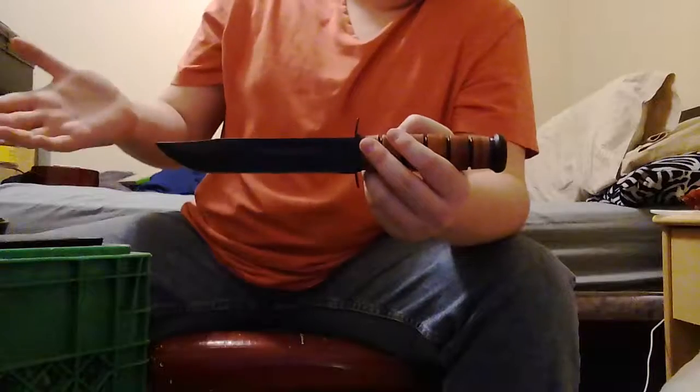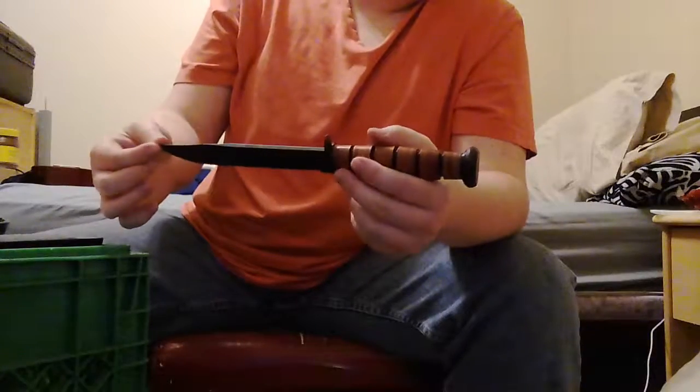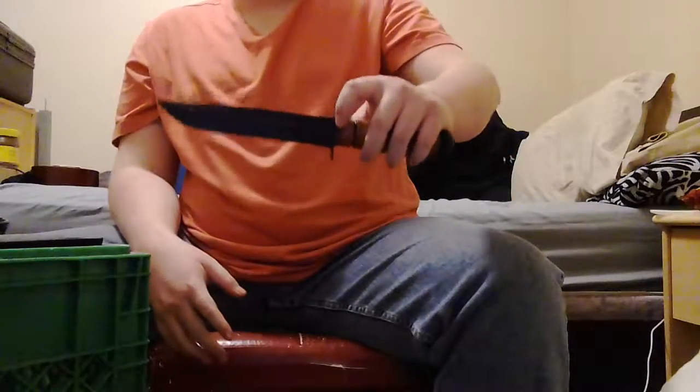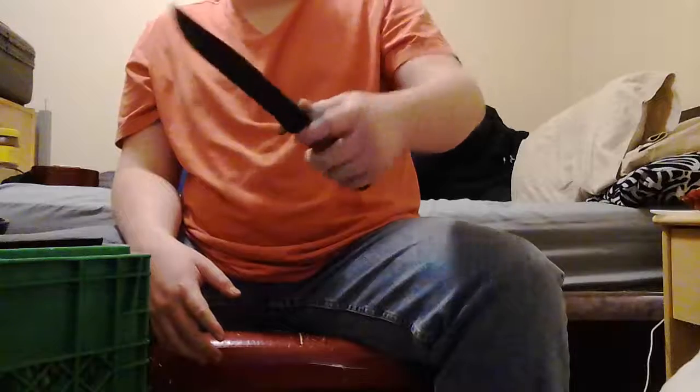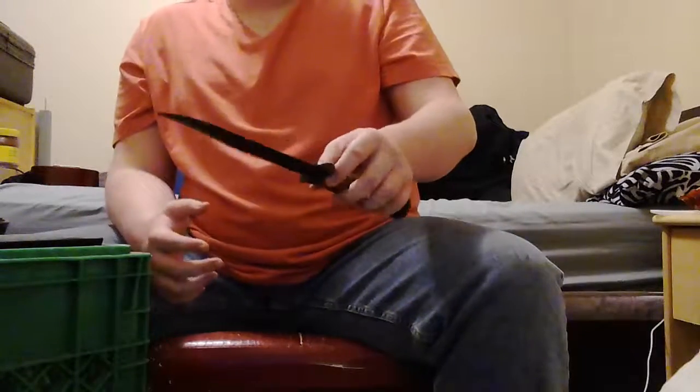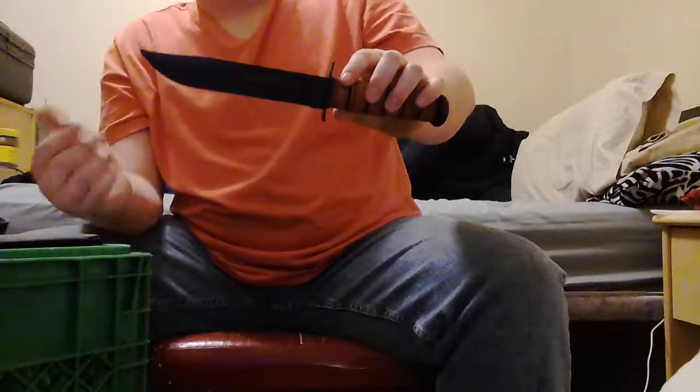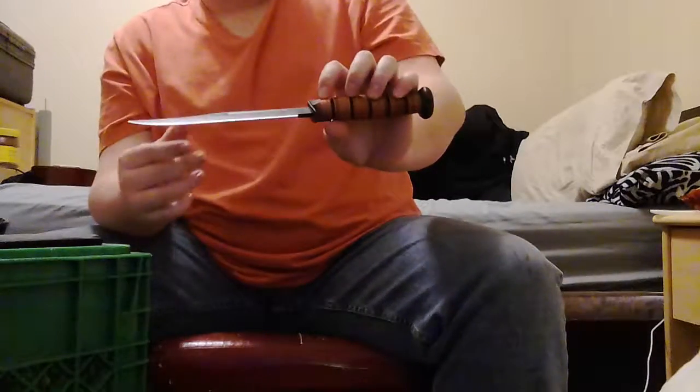Me personally, I'm not going to use this outside for tasks because I'd much more like to preserve it as the legendary knife it is. I use my cheaper knives or my Schrade Bowie for bushcraft. Yeah, but it's up to you. This knife will hold up outdoors, but I don't intend to use mine for it. It's brand new, and I don't really want to muck it up.